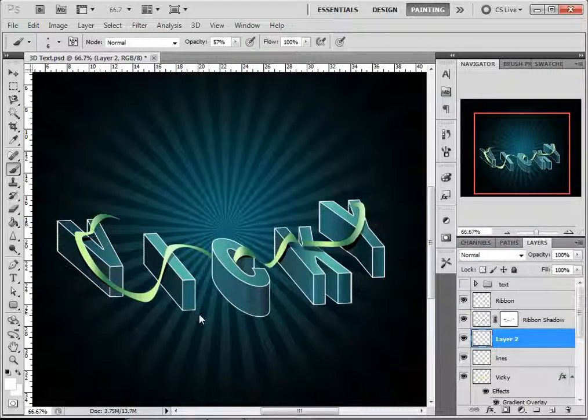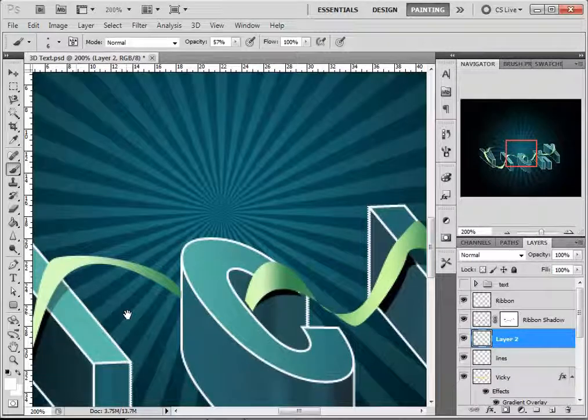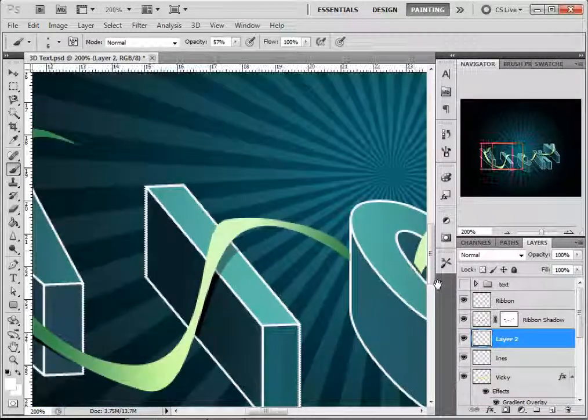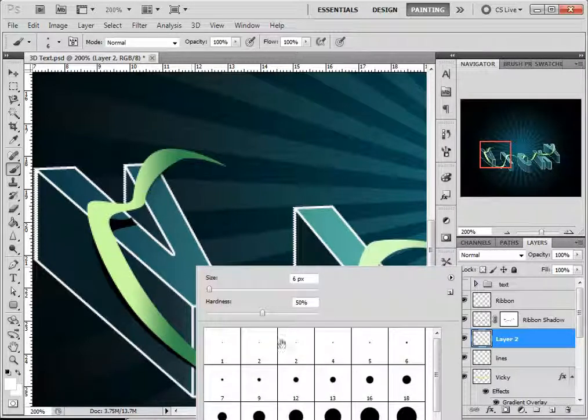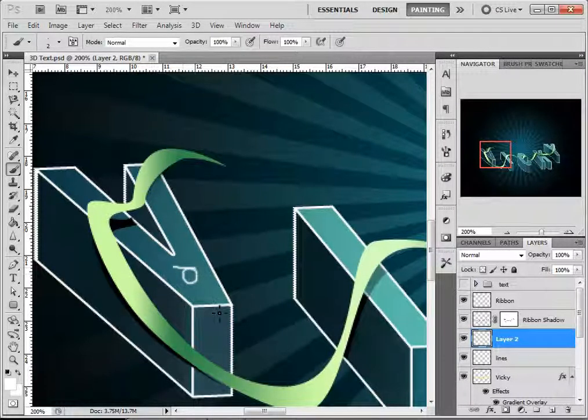I'm just going to zoom in. And I'm just going to add some random little patterns here and there, just some nice little squiggles. Oh, actually, just realised my opacity is down a bit, so I'm just going to increase that to maximum. My brush is a bit too thick, so I'm going to reduce this even more, maybe about 2. Yeah, 2 looks good. So I'm just going to create some random swirls here and there.